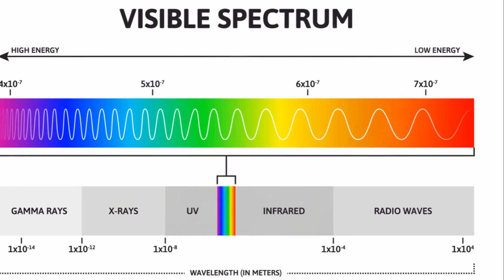Now let's turn our attention to the role of a prism in all of this. It plays a similar part to the water droplet, bending or refracting the light that passes through it. It also disperses the light into its constituent colors, producing a visible spectrum, much like our rainbow.